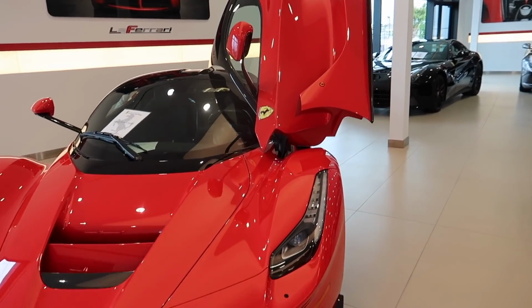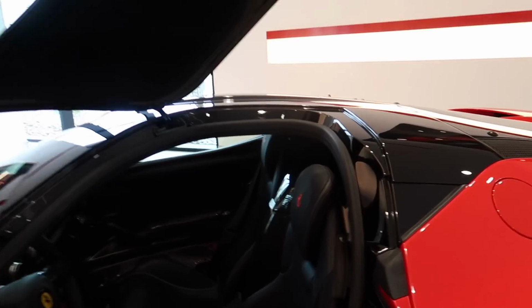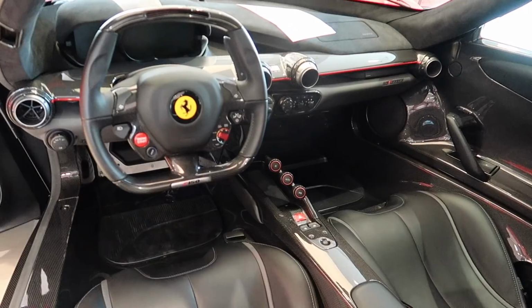Murray just showed me that this car actually has cameras inside from the factory. I never knew that. There's a camera right there. There's a camera up here, and I don't know if there's another one, but there's at least 2 cameras, so that if you're at the track and you want to film it, you can start filming and record it to a micro SD card so you don't have to use GoPros or anything. I didn't even know that. That's crazy. But it just opened it up for me so I could actually see this for the first time on the inside. Absolute bonkers.